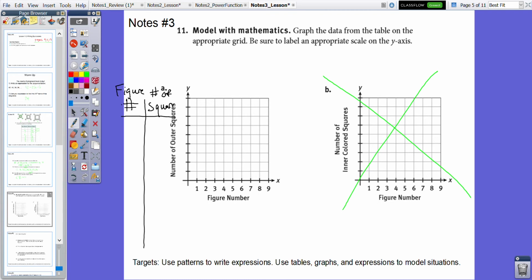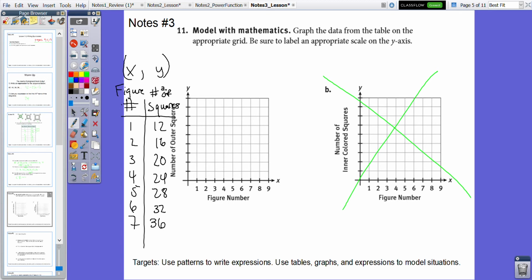As a reminder of what that looks like, that's going to be 1, 2, 3, 4, 5, 6, 7, and then we started at 12, 16, 20, 24, 28, 32, and 36. Okay, so now when we go to plot these points, we want to think of them as ordered pairs. So this is my x value, this is my y value. We plot them at the same time, which gives us an ordered pair. Let's say we use blue for this one. Okay, so 1 and 12.